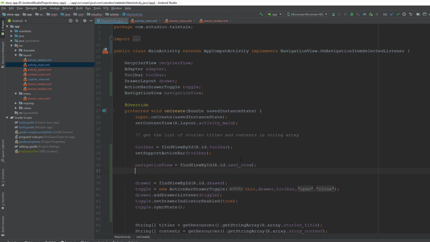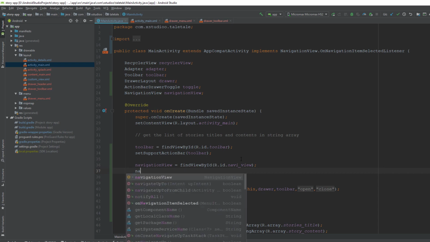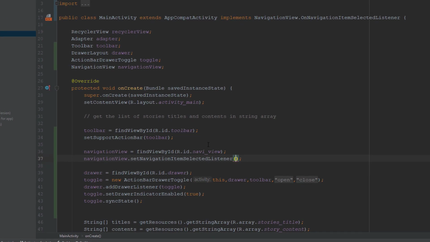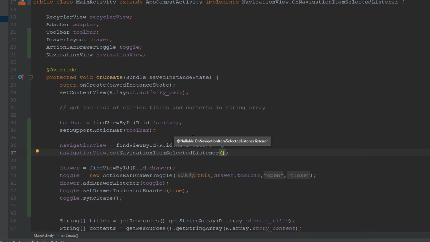Now I need to set the OnNavigationItemSelectedListener on this navigation view, so I'm gonna use the navigationView.setNavigationItemSelectedListener method, and I need to pass the current context because we have implemented that interface in our main activity, which is referenced by the this keyword here. That's it.